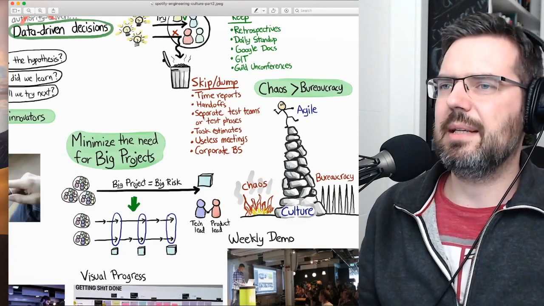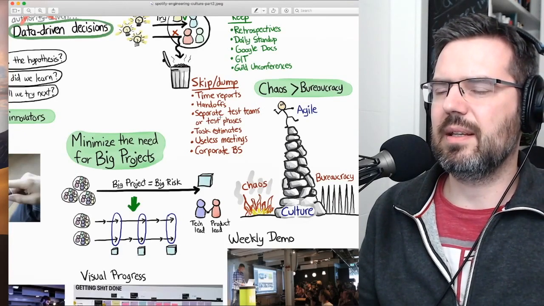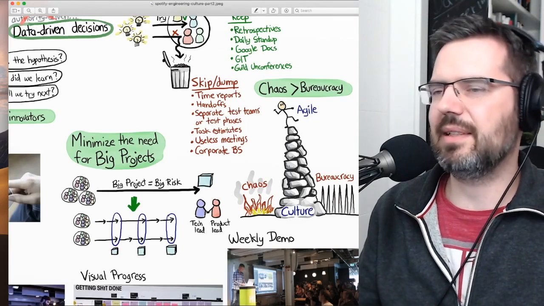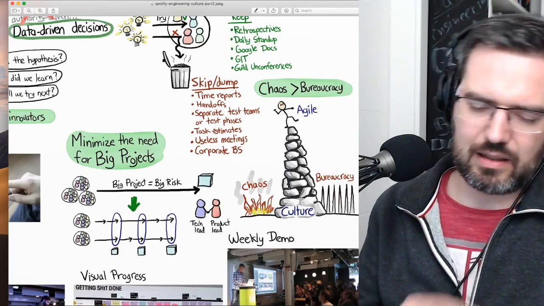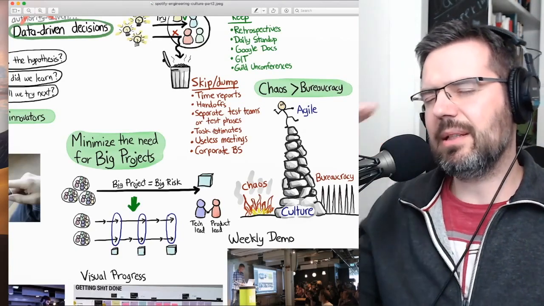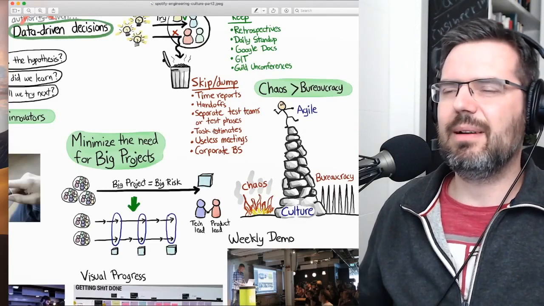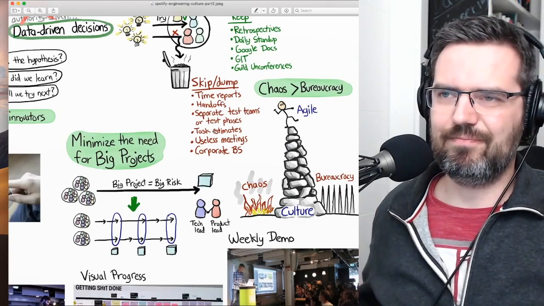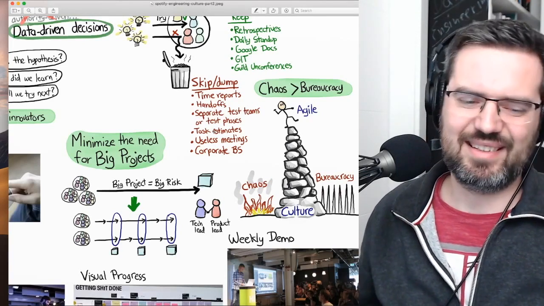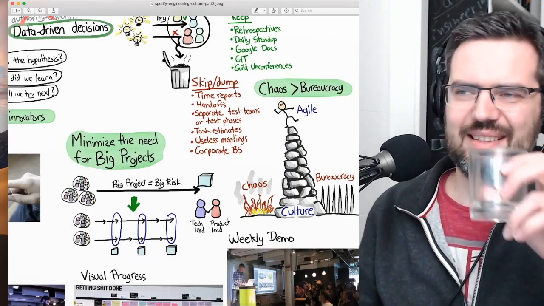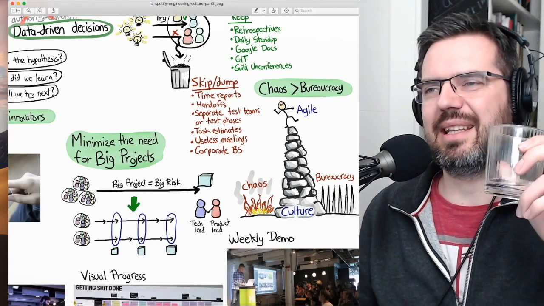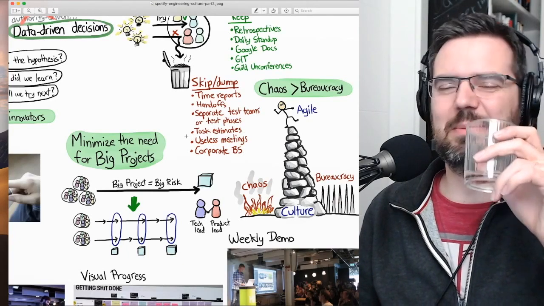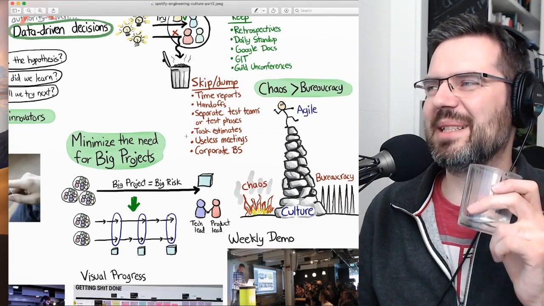And of separate test teams or test phases. This is also something with this model, that you're getting rid of task estimates. How long does stuff take? What I hate is when you say, all right, you need to develop this thing, and how long does this take? This usually never works. It's totally useless. Meetings. This is corporate BS. Yeah, this would be nice if you can always skip this stuff.